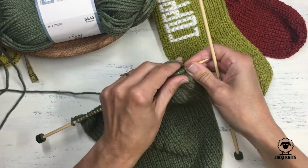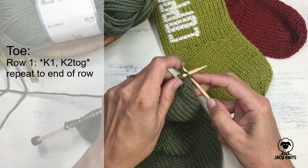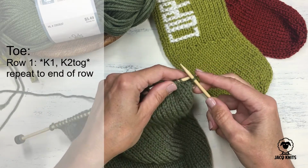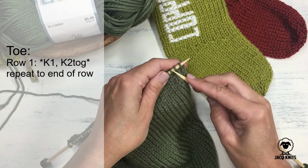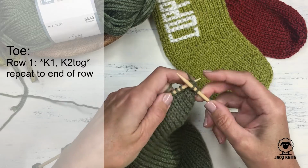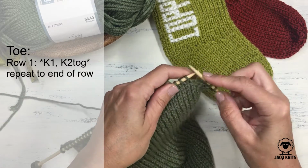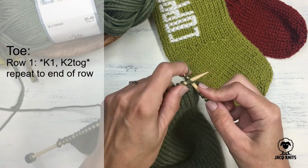So the first row of decrease is going to involve knitting 1, knit 1, and then the next stitch is going to be a knit 2 together. So knit these 2 stitches together. And we'll do that sequence to the end of the row. So knitting 1 and then knit 2 together.